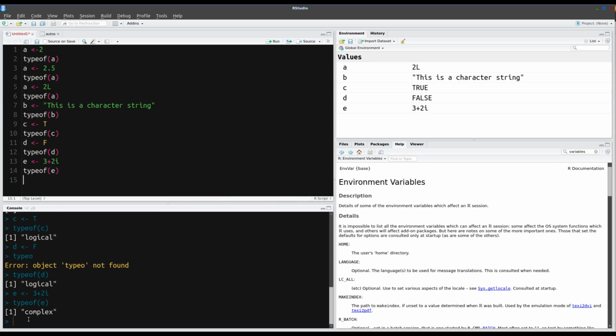So if down in the console we type E and we run that, it'll bring back that variable value.